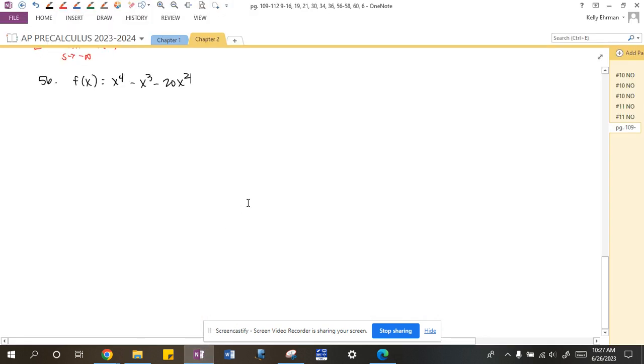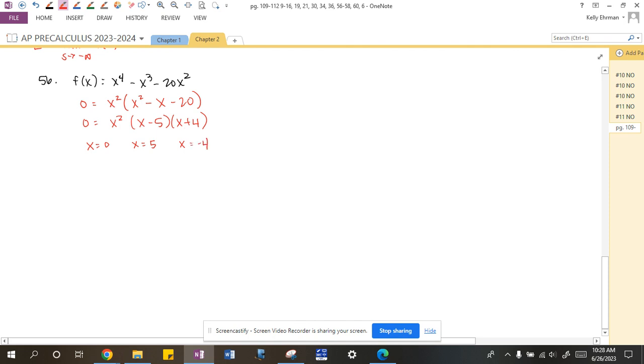So if we want to find zeros, we need to show that we're setting the function equal to 0. Don't just start factoring and solving without an equation. So first we can factor out an x squared. That's the GCF. That makes this trinomial much easier to factor. And we set each factor equal to 0. So from the x squared, x equals 0. If x minus 5 equals 0, x equals 5. If x plus 4 equals 0, x equals negative 4.